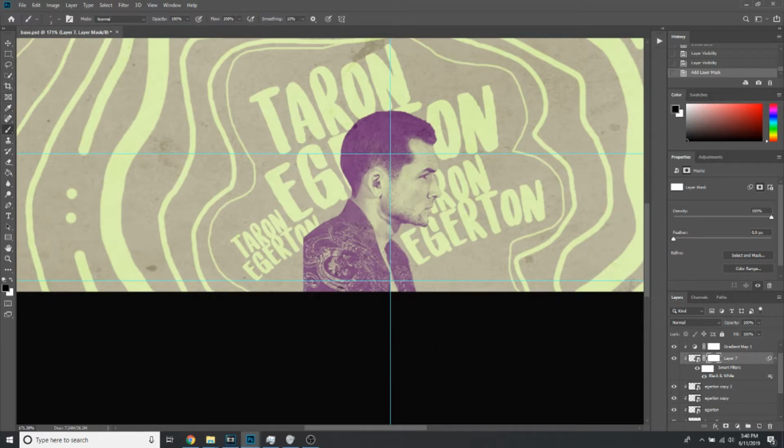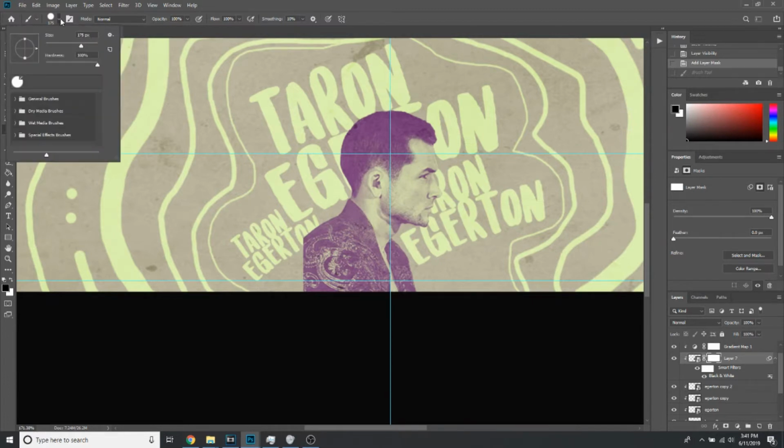We'll find out in a second. Yep, black is what you use to cut out. So make sure you're selected on this mask layer that we just put on here. We're gonna feather out the brush to like 0% hardness.